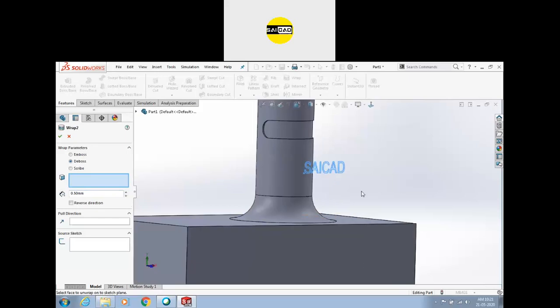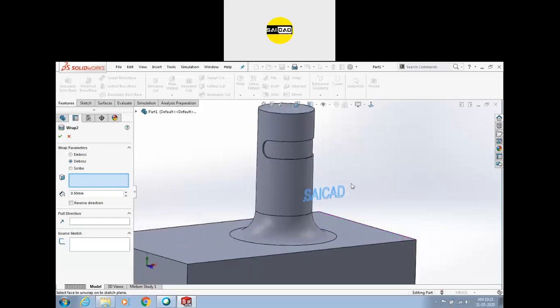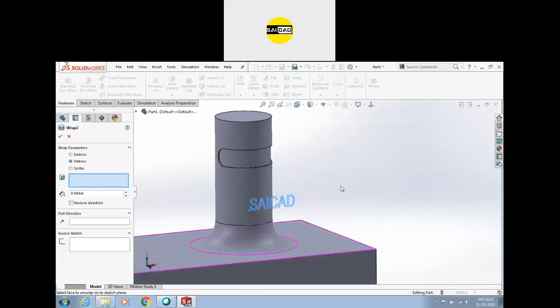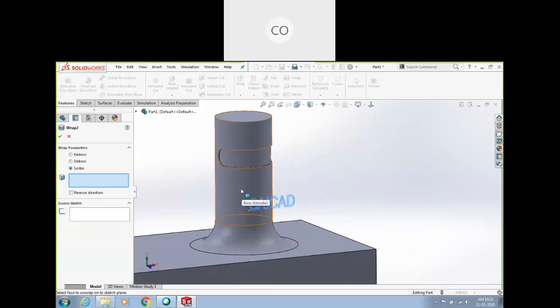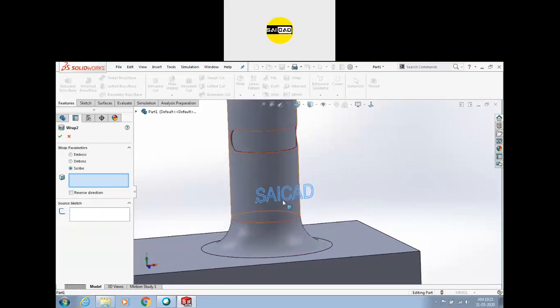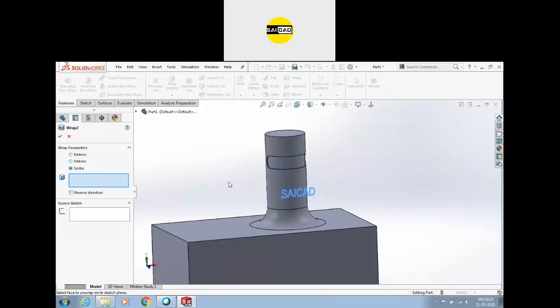Okay, so text will have some problems here. Shape can be created, but the text scribe will not work. No, the text will have some problems here.